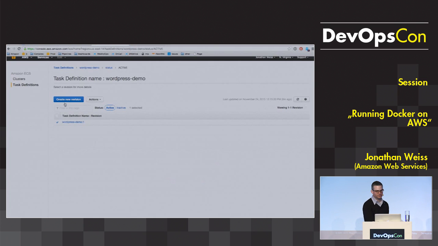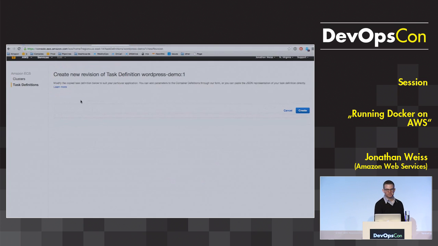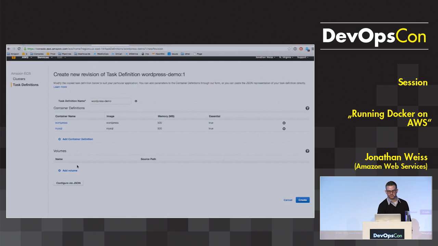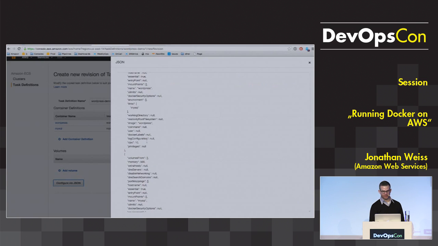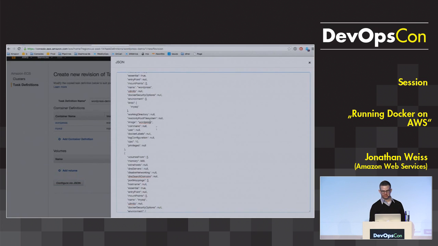task here, right? You can select a new version and say, okay, let's create a new version of this. So let's say here you're referencing not the WordPress image, but a different version of the image, right? So I'm not referencing WordPress, but WordPress v1.1, which would need to be available in my image registry. At the moment I'm using the public Docker registry, but imagine I'm using my private registry. So this is how I would identify a certain release version in that sense.